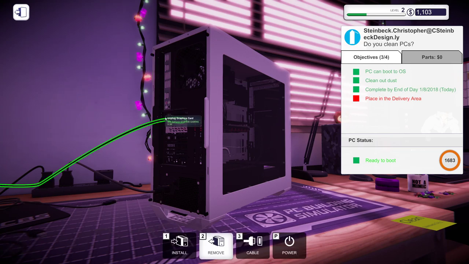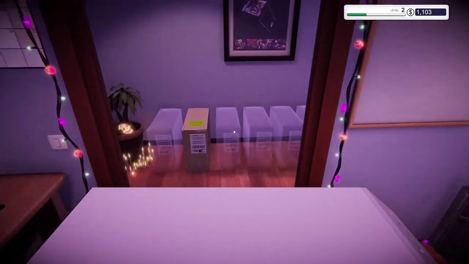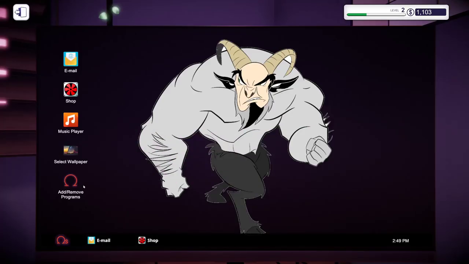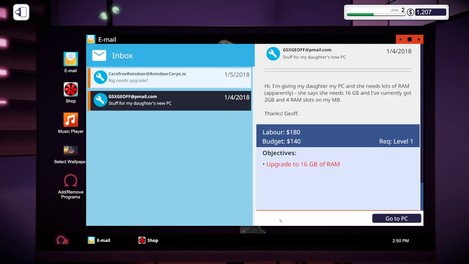All right. Let's get her loaded up. Collect up that money for him here. There we go. All right. Let's go ahead and collect that on up. And where's it at? Right here. Collect $104 and discard you.